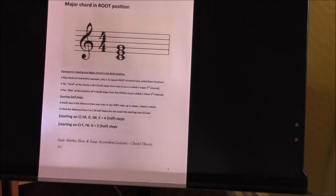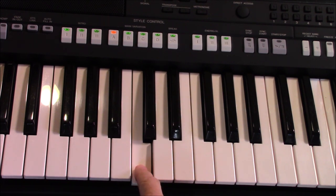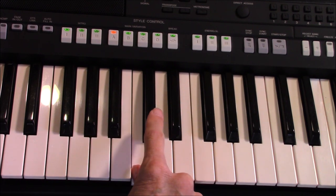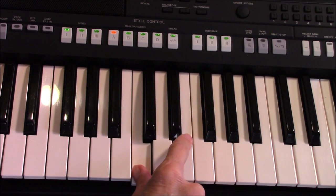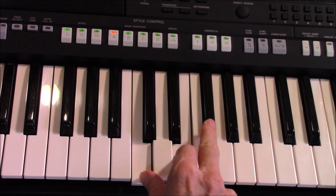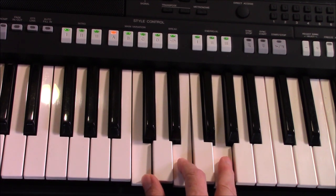So we're going to go back to the keyboard now, and we're going to point out how to find that. Okay, so again, we're making our C major chord in the root position. So we need a C, and then the third of the chord is up four half steps. So the distance from C to C sharp is one half step. So that's one, two, three, four. So that's how we find the third of the chord. And then the distance from the third to the fifth is up three half steps. So from the E, it's one, two, three. So that puts my C major chord in its root position.